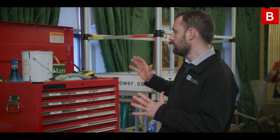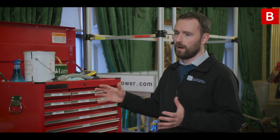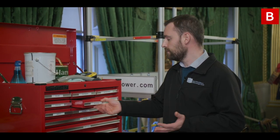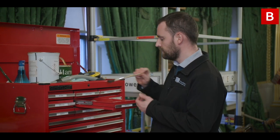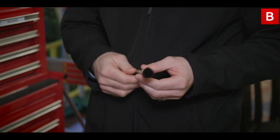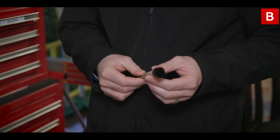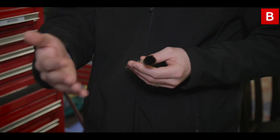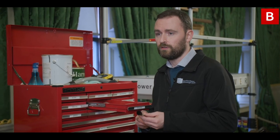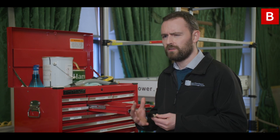This is the tool chest that has everything we require for a high level clean. It's got everything from our brushes that we use on delicate surfaces. We have a number of different types — you can see here we have what's called a pony hair brush, which has quite a soft finish. So for example, if you're working on a picture frame that has a layer of gilding — a very thin layer of gold — you can use this to brush the surface without damaging it.